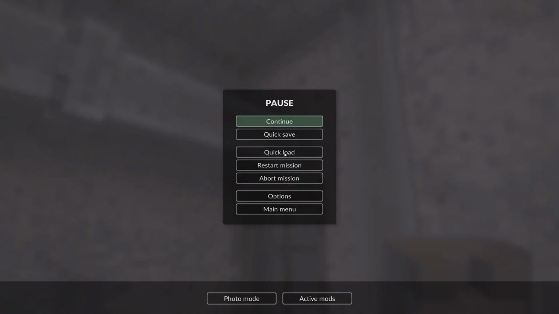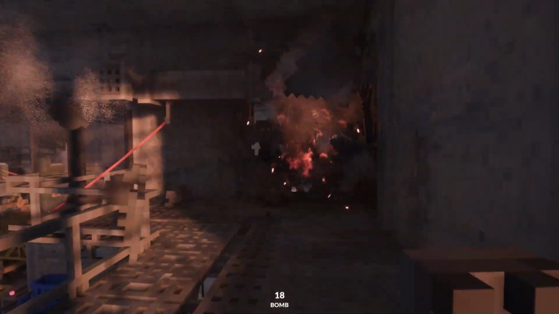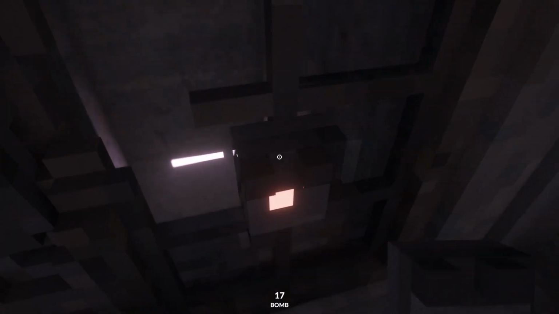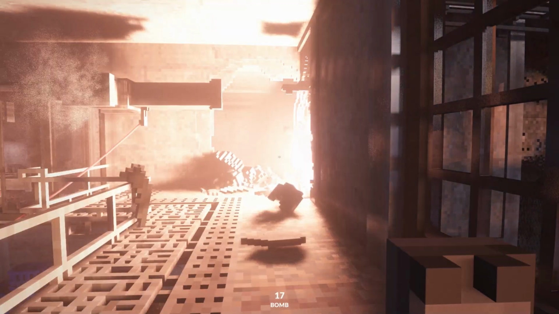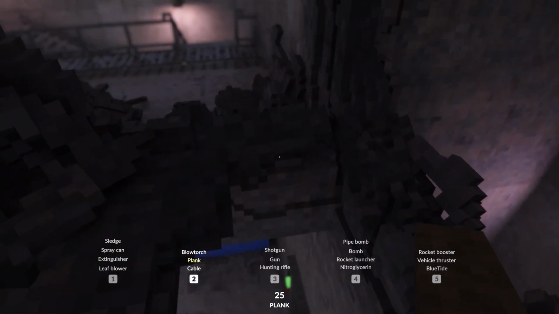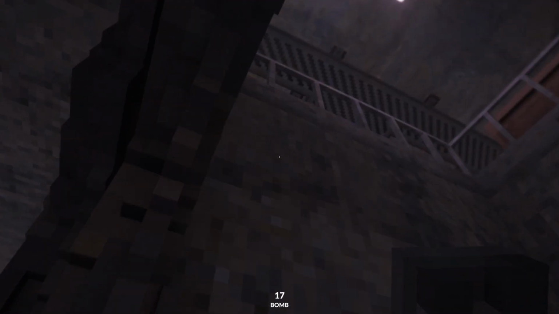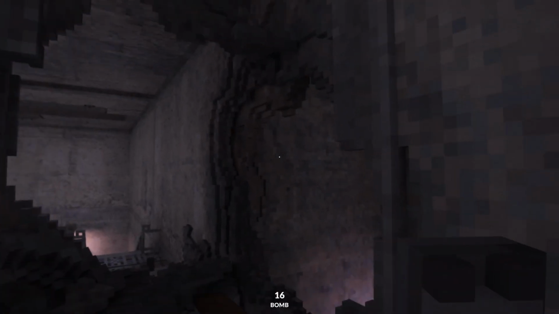Right. Let's see what the path brings. Oh, not up there, apparently. I guess the best way to do it is to get from here to up there somehow. Makeshift stairs, shotgun would be pretty good for this, but I don't have any more of that, so... Explosives it is. That's brick. I mean, that's stone. Not going through that.